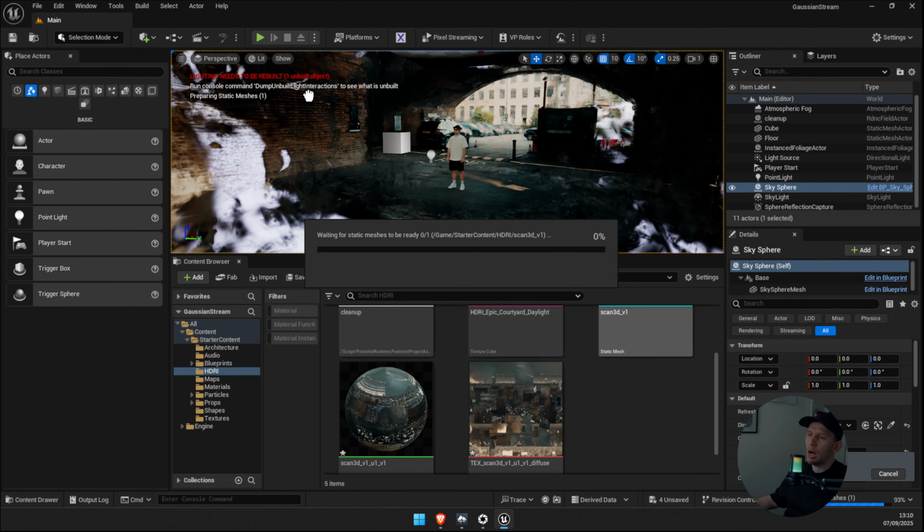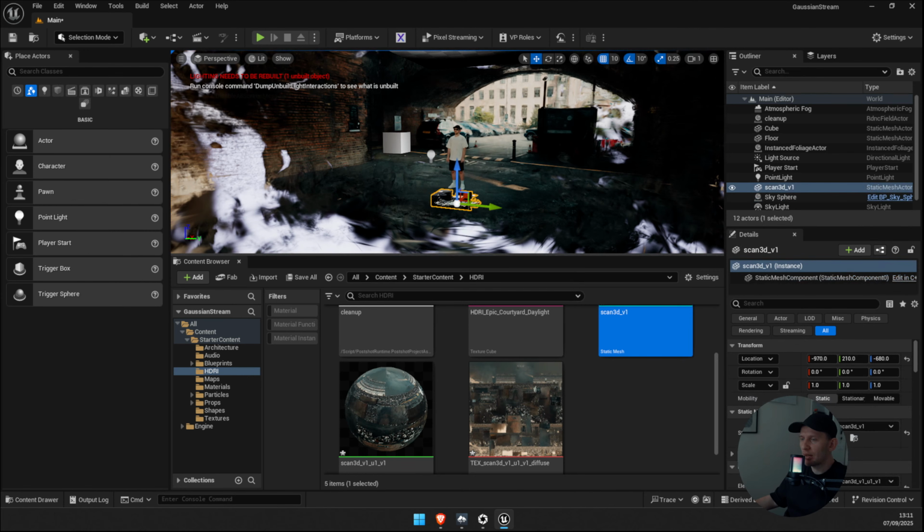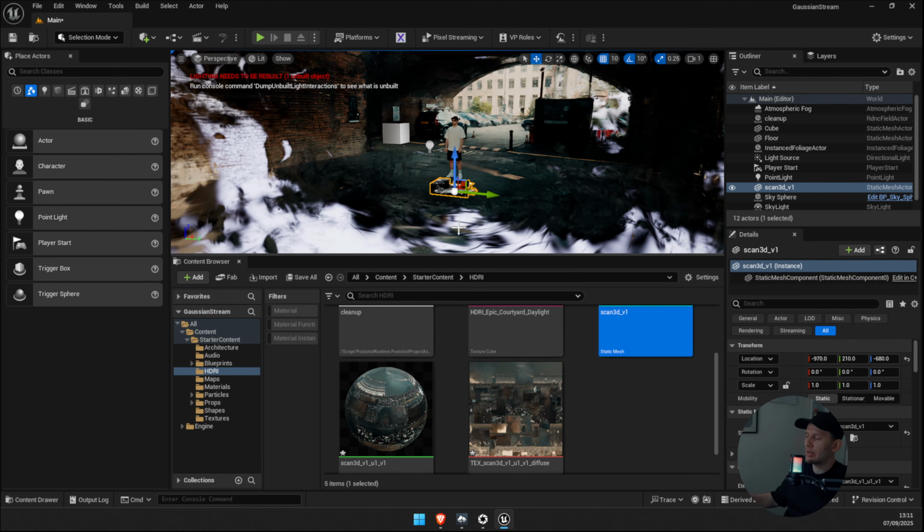No lighting is cast. Basically, it's just the splat, and that's it. So right now, I'm trying different plugins to see how we can edit and manipulate the splat.